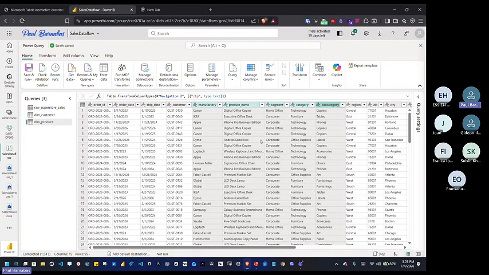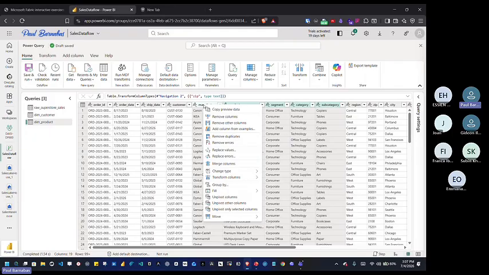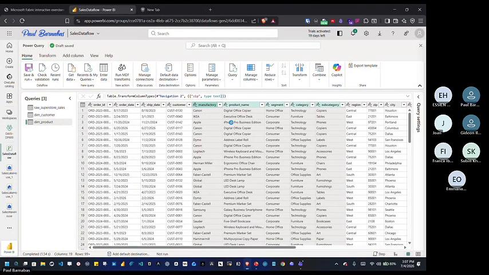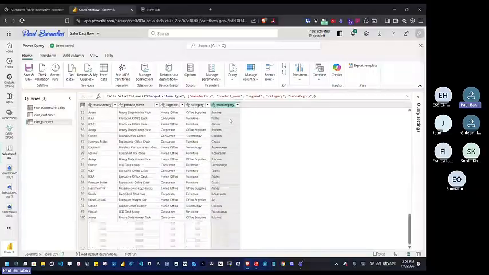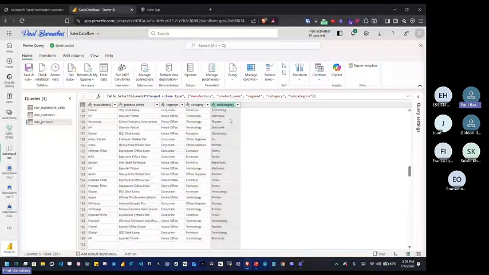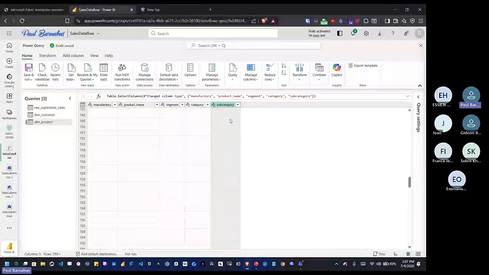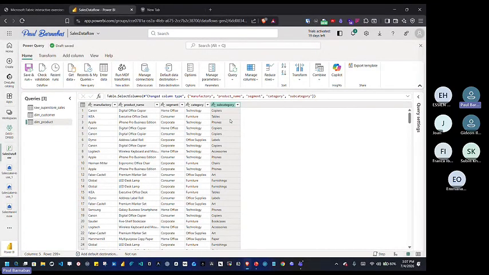table. So that being the case, I am just going to come here, right click also, ensuring that the others are still selected, and say remove other columns. So it's going to go ahead. And yeah, you can see we have only those columns. But the same thing still applies here. We still have lots and lots of records because we have not done any transformation on the record basis.